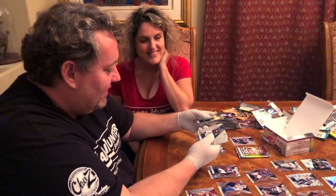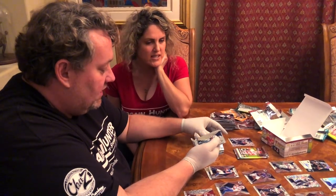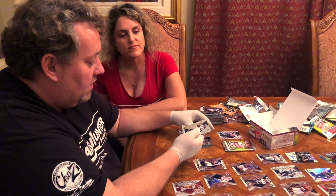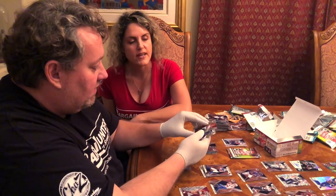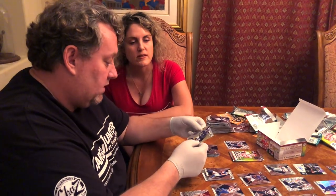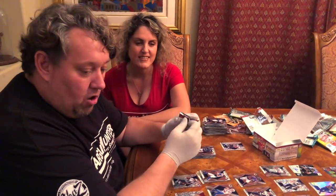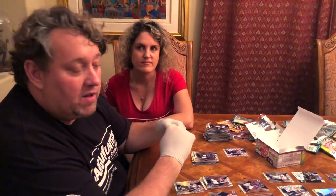Josh Allen, Carson Wentz — DK Metcalf, he just killed it the other day! Seattle. Roger Staubach. Marquise Brown. Sony Michel. Oh, not a Joe Burrow rookie — nice, that's what we were looking for! We have two of them, so that's $60 for these two cards alone. Harrison Smith, and the no huddle was Sony Michel. Last pack here we go guys. I think we got all the killer cards but maybe there's one more. I'll be happy with a Tua rookie or anything.